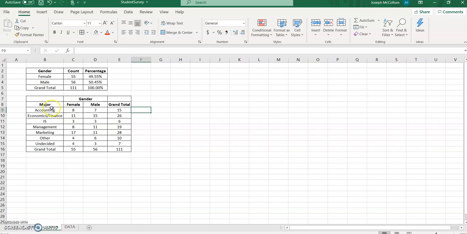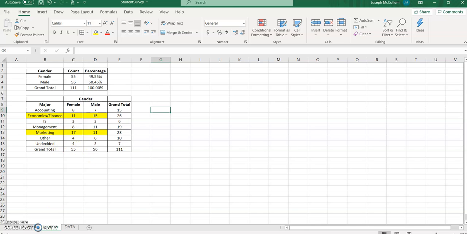Really cool. So now I have a breakdown of major by gender and the grand total still. So I can see there's still 15 accountant totals. There is 26 economics finance totals. And I can see the breakdown and I can look at the counts and go, wow, IS has three each, pretty even. 8 and 7, pretty even. Well, I mean, we had 55 and 56. So there's not much difference except for, wow, that's something to maybe look at. Marketing. Why are there more females in marketing than males? That's interesting. Why, potentially, is there more males in econ and finance than females? Something to think about. That's where the data is leading us.